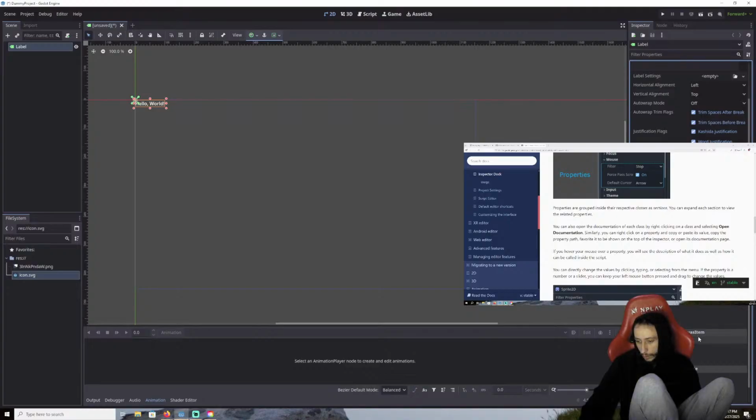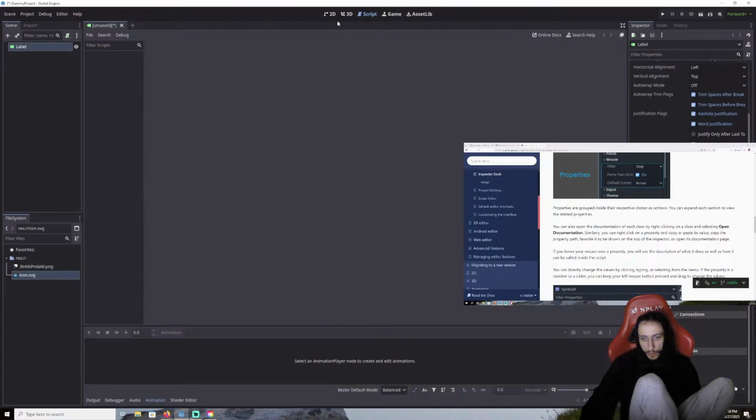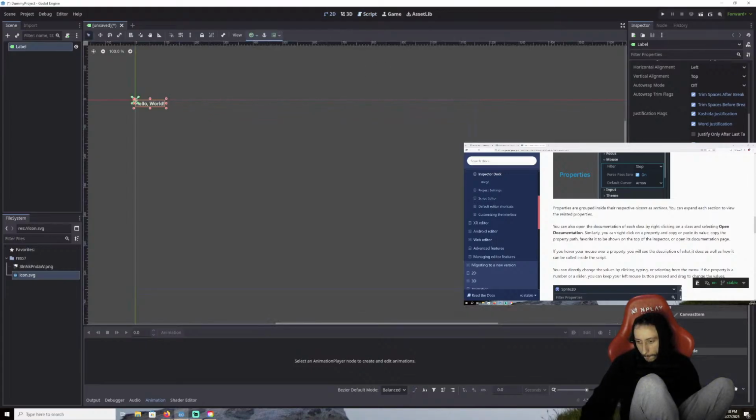All control, canvas item, node, open documentation. Okay, cool. So these are classes, sections, properties. Cool.